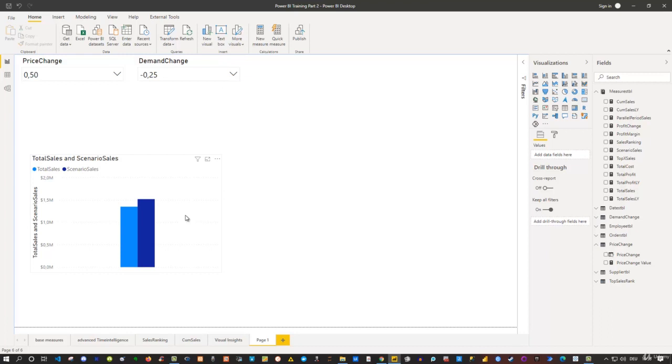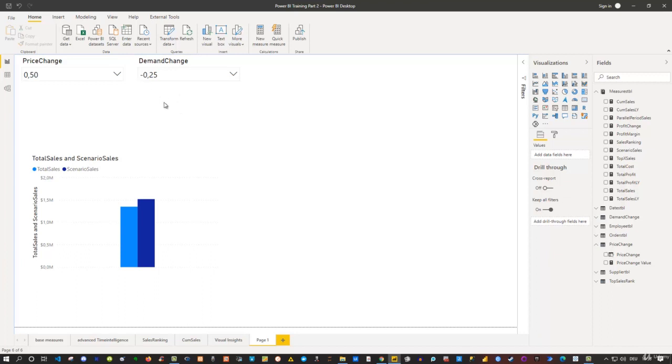So total sales is just an example. It could be any of your calculations, right? So if you, for instance, think about the cost, you make it to decrease the cost in a specific scenario. You can also implement this and then see how the profit changes in any other ways. And the great thing is that this is totally dynamic.